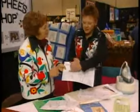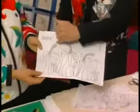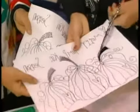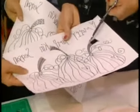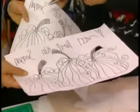Okay, and if your pattern has got something that's really dark and you don't have a stitch on your machine like this, then I take my scissors and I will cut out anything that is real dark because then I can pick a stitch on my sewing machine that fills that in rather than doing those X's. Yeah. No, it gives you more freedom. I can see that. All right, the next.